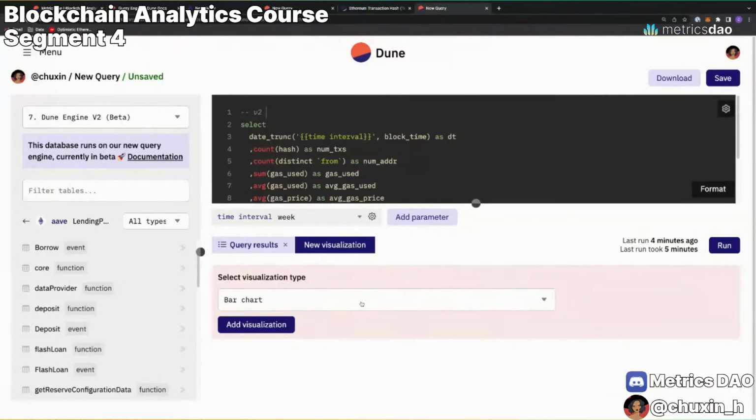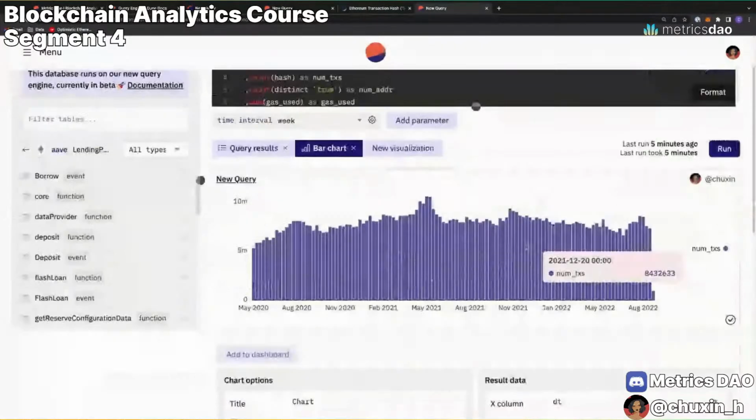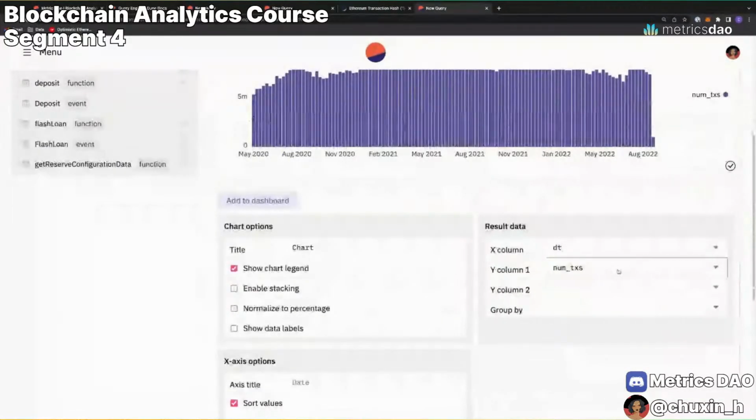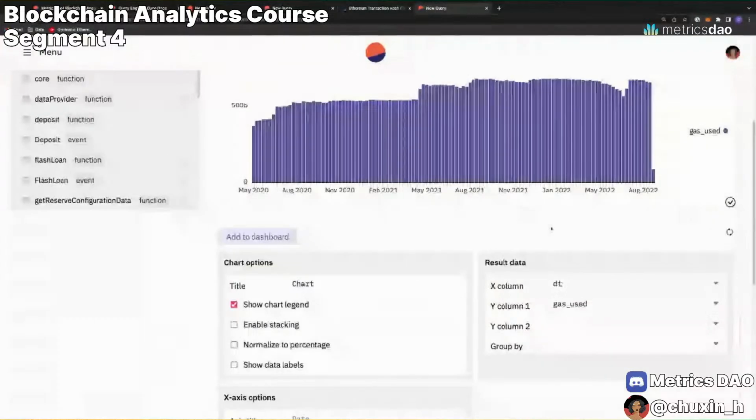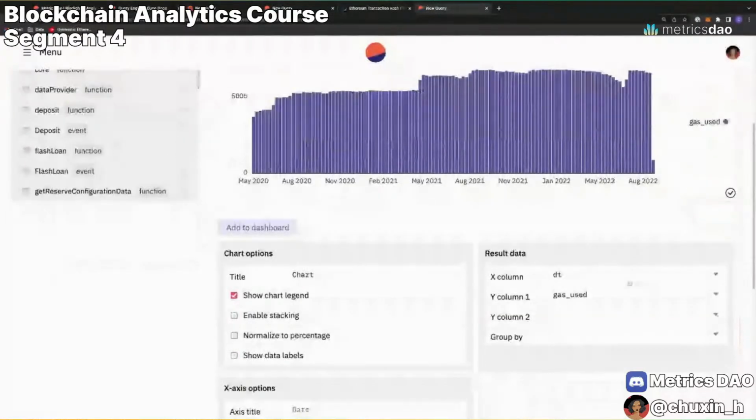I'm going to quickly do two visualizations. One is gas related, a bar chart. This is actually transactions, but I want to change it to gas use. This is the total amount of gas, in whatever unit gas is.